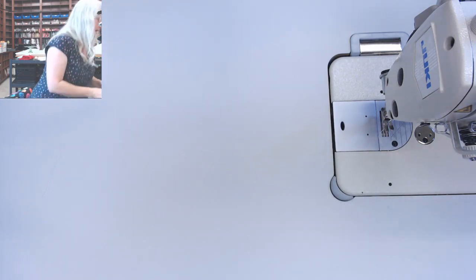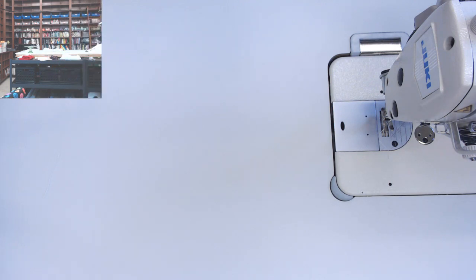Okay, now let me iron. This is looking a little prison-ish. Huh, I don't know.